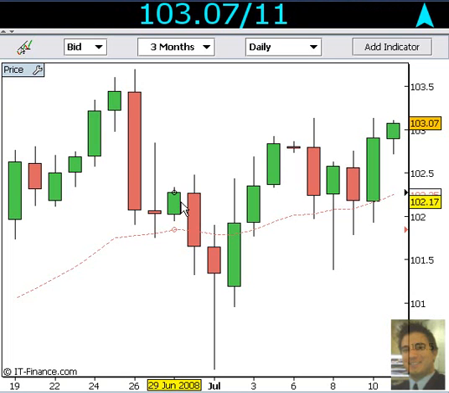Alright, let's have a look at the Aussie yen chart that I've got in front of me. Just before I talk about the setups, I want you to have a quick look at it and see where you would have gotten in. What setup did you instantly see that you think you could have made money? Okay, I'll just give you a few seconds to have a look.